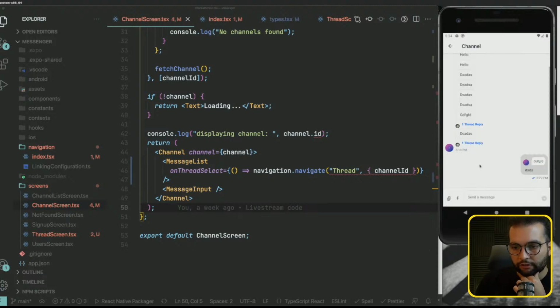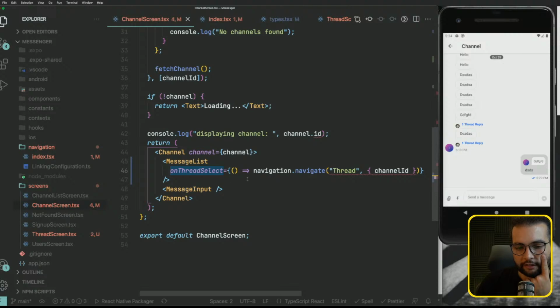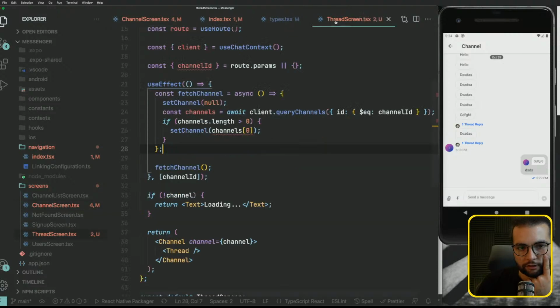Let's go here. If you press on one thread, it doesn't do anything. Loading. On thread select. Let's go here, thread.